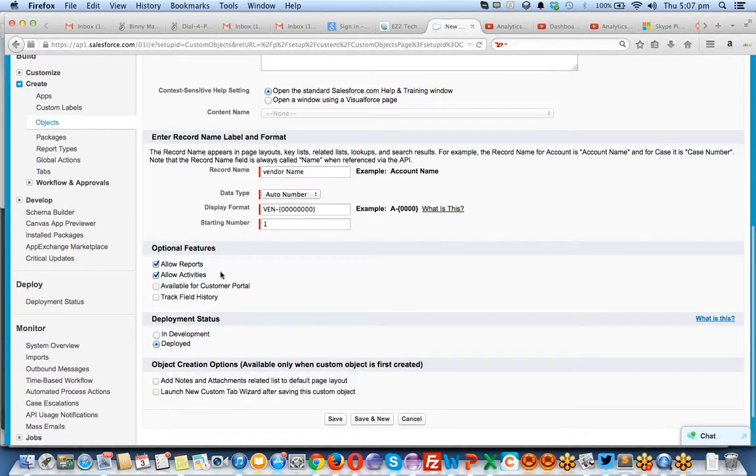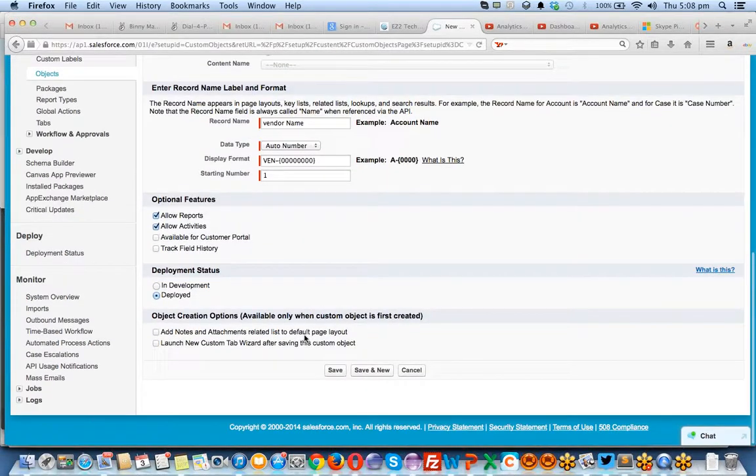If I'm selecting this option, you will see the tracking history of every change you have done, in a history format. And when you are still developing this tab, you mark it as in development, which means it is not deployed. It's in development mode. If you select deployed, it means this is done. You are going to deploy this application to the users so that users can use it.